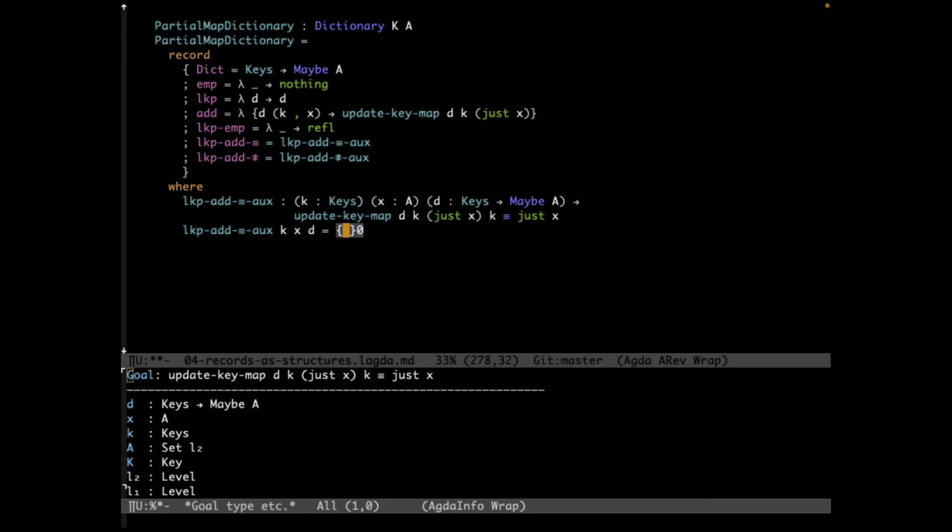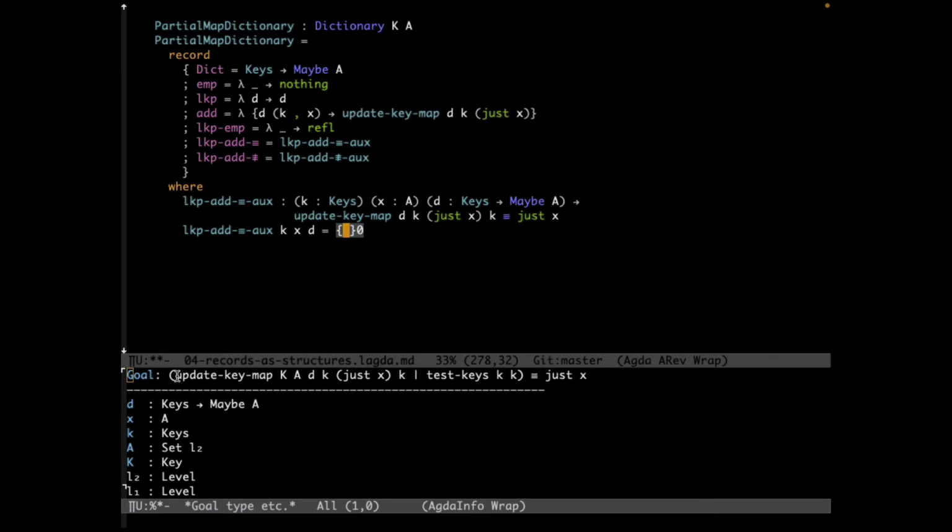Any ideas? So I normalize. I press Control U, Control U, C, comma.